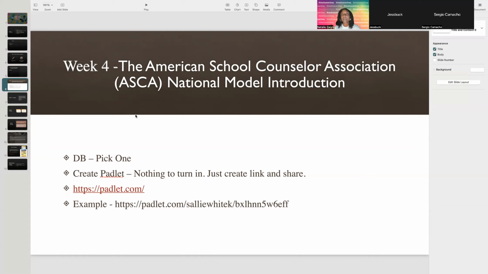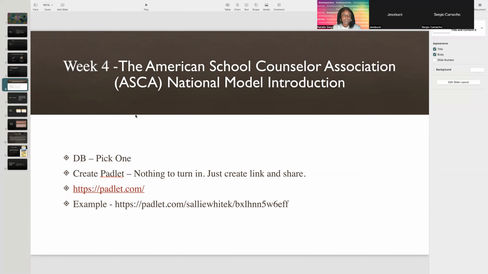You just pick one, and then you base your discussion post on that particular age group. So you'll write about things that might be developmentally appropriate when working with children in K through 6, and things that are developmentally appropriate if you're working with students in grades 6 through 8. I think that's the breakdown of it.